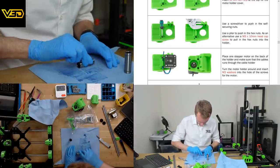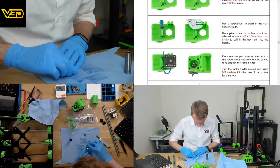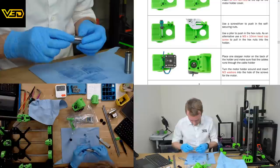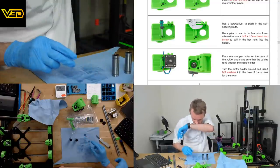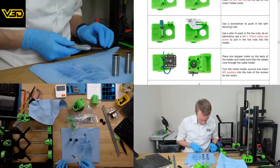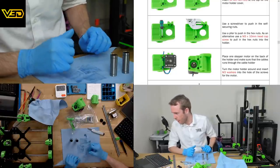Try and take off a good chunk of it. We don't want the outside to be completely dry. Some lubrication will help stop a little corrosion over time, but by and large, getting rid of a lot of it will definitely help with the assembly.